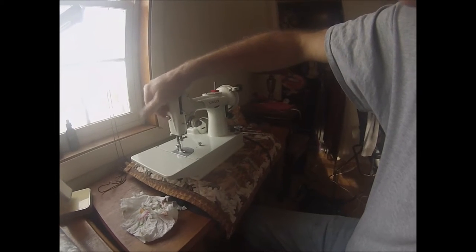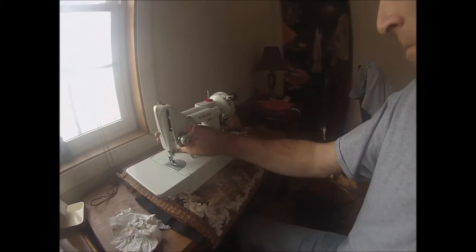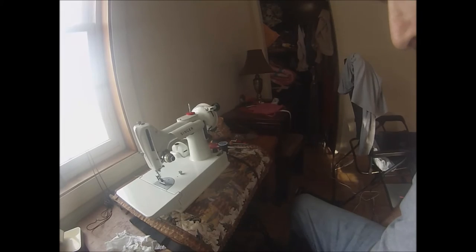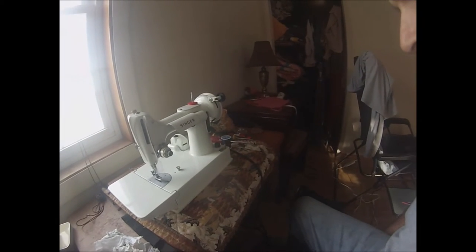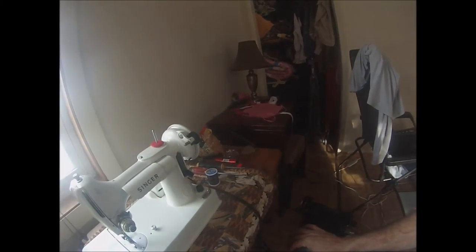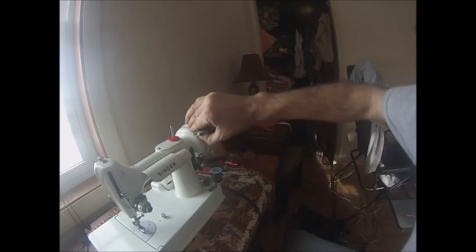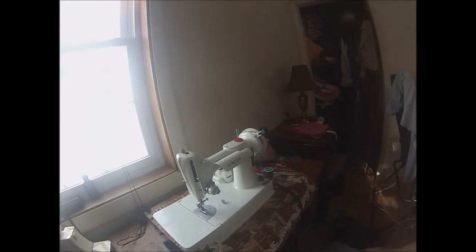Now, of course, you always disconnect the power whenever you're working on one of these. You never leave the power on. With that foot up and no thread in it, I always give them a run. Let the oil work down in. You want to put a drop of oil on that bobbin wheel right there. Put that down. Let that spin around. There. That's it.